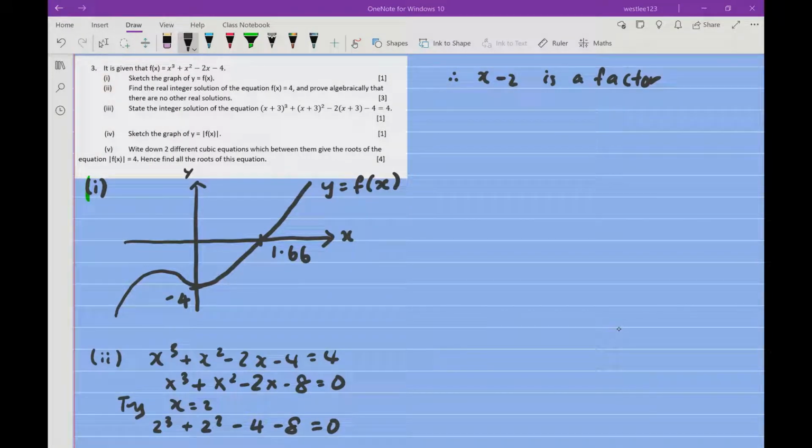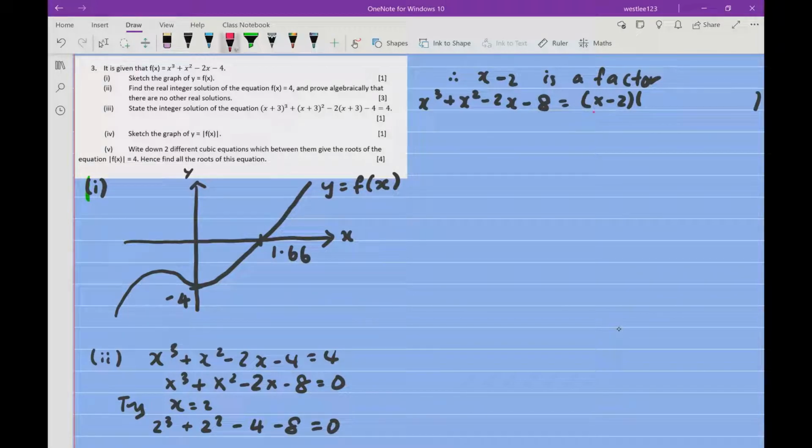Next, we can write x cubed plus x squared minus 2x minus 8 equals (x minus 2) times something. A lot of students will get stuck here because they don't know how to find the quadratic factor at the back. Some students don't even know whether this factor is quadratic or linear. So let me teach you a quick way to identify and get the factor out. This is cubic on the left hand side. x minus 2 is linear, degree 1. So naturally, the second factor has to be degree 2, quadratic. And how do we derive it?